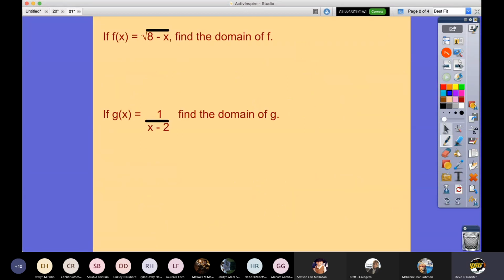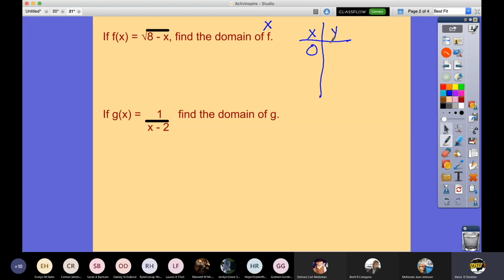All right, for the next, if f of x equals the square root of 8 minus x, find the domain of f here. All right, well, for this, we need to figure out what are all of the x values that are going to work, okay? Now, we could list them. There's nobody saying that we couldn't list them, but if you're going to list them, you have to list all of them. So how we know if it works is if we can put a number in and you get an actual answer out of it.